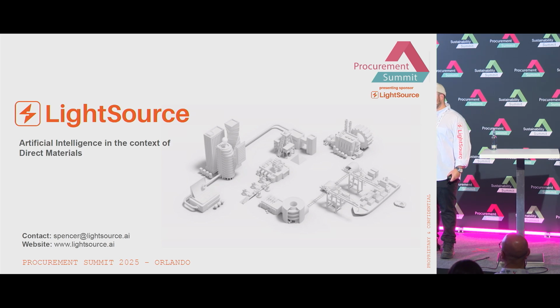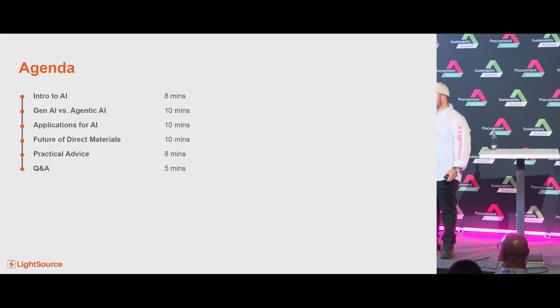And so today I want to talk about AI and artificial intelligence in a very concrete context. And so we'll start with an introduction to AI, then we'll talk a bit about what is Gen AI versus Agentic AI, some of the applications and future for direct materials, and then we'll share some practical advice as well as a Q&A.